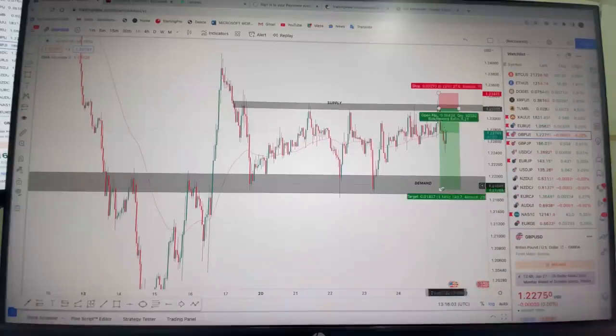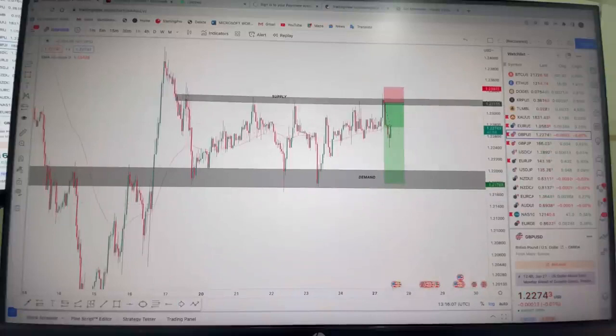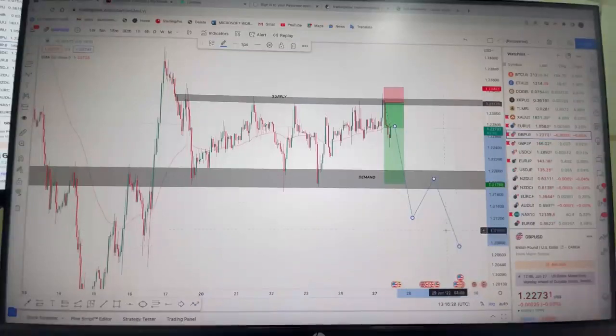Now, if a breakout happened, you assume this, right? If a breakout was to happen, like this is a previous demand. Let's say the price is going to drop lower and breaks below this demand level. If the price drops, that means this demand level is turning to what? A supply level, or turning to a resistance level, which says that whenever the price comes back into this zone, for us, that will be a break and retest for a sell opportunity, right?